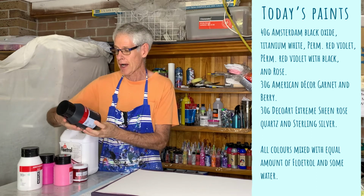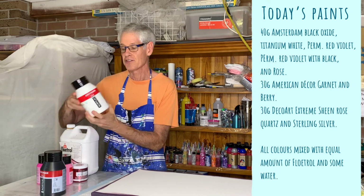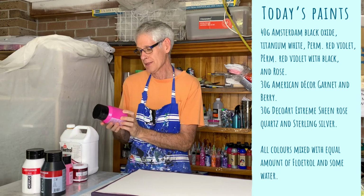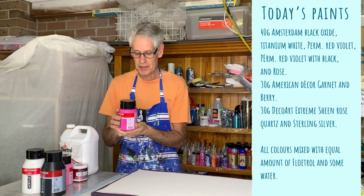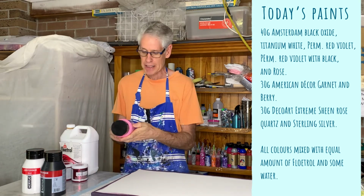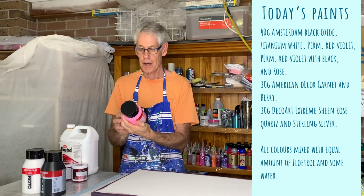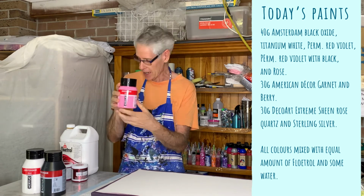This is their black oxide. I'm also using some of their titanium white. And then I've got this lovely colour. Which one is it? Permanent red violet. And I'm also mixing it up with a little bit of black to make a really dark burgundy colour. Then a bit of a lighter shade. This one is, what is it? Quinacridone Rose, or Rose Quinacridone. Anyway, you can see the colour here, rose colour.